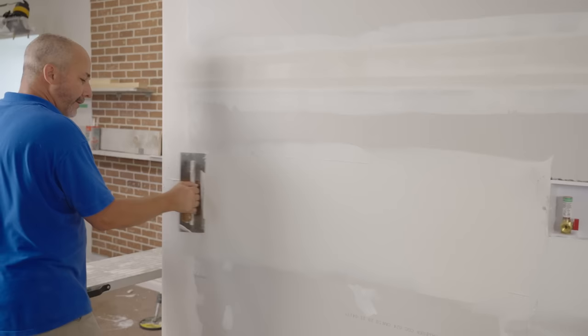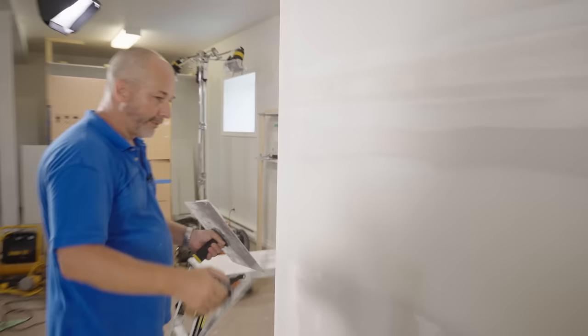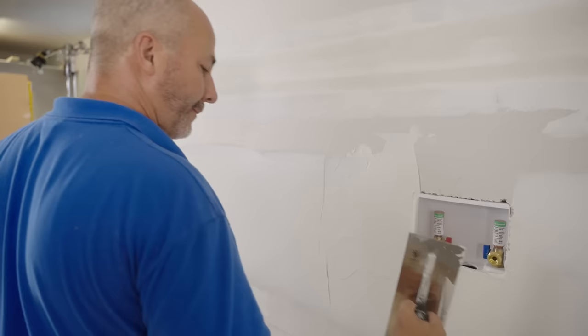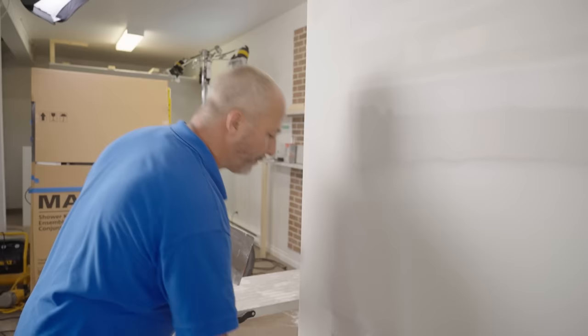There's some of that dirt I'm talking about, okay? You get that, put it somewhere on your hawk that's separated from the mud. Don't let it become part of the finished product. This is harder this way to get it perfect. But like I said, as long as I can sand it back and be happy, then I'm gonna have to be happy with it. And this is one of these spots. Bam, that'll work.